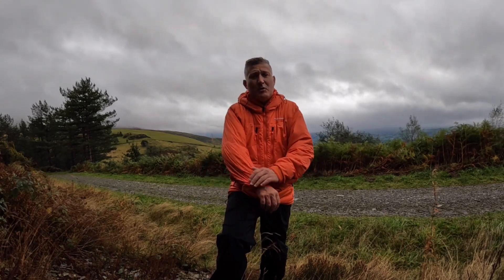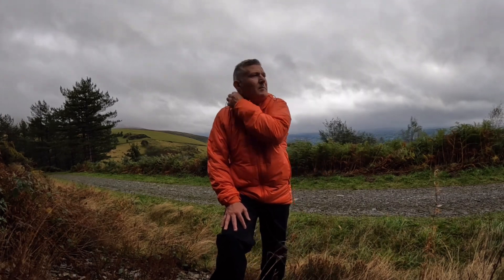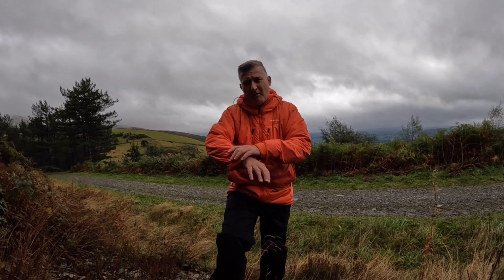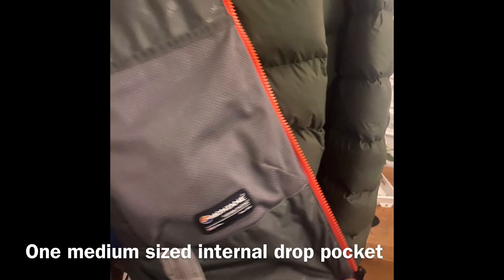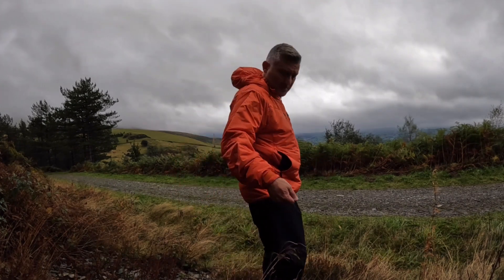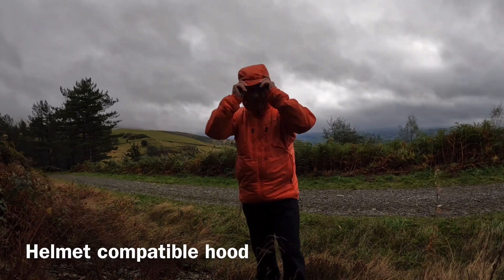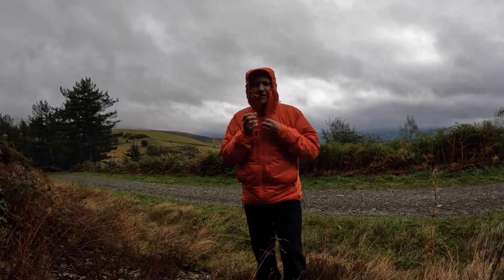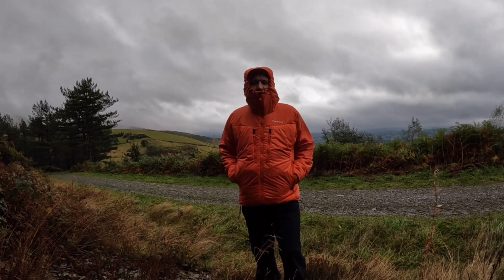I'm interested to see how much this will take — it's pretty misty and damp today. There are some other key features: a nice bit of velcro to close the ends of the arms and keep the heat in, two chest pockets and hand warmer pockets big enough to put a phone in, and two side pockets. Two drawcord mechanisms let you cinch the coat in — they're really easy to use, easier than on some of my Mountain Equipment coats. The hood cinches down on either side so you can hunker down and keep the wind out.